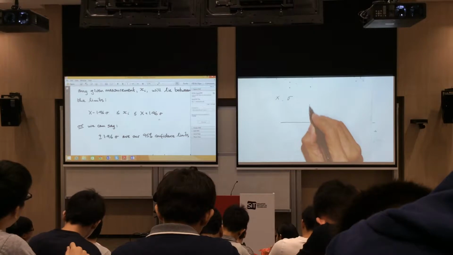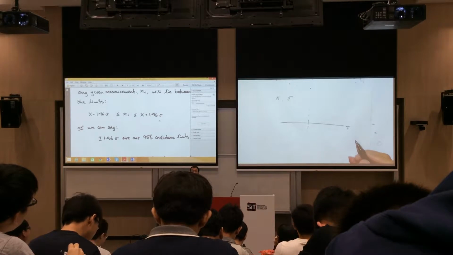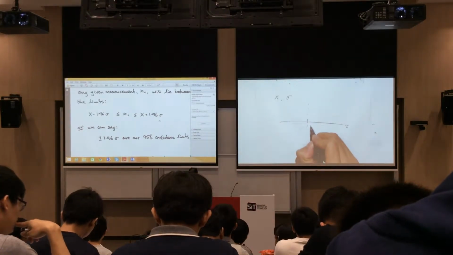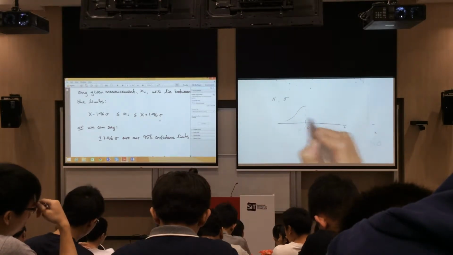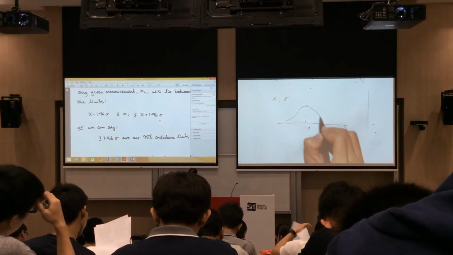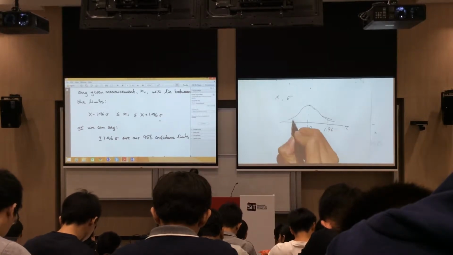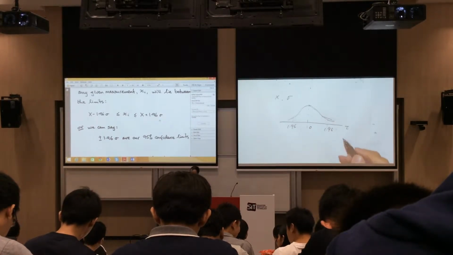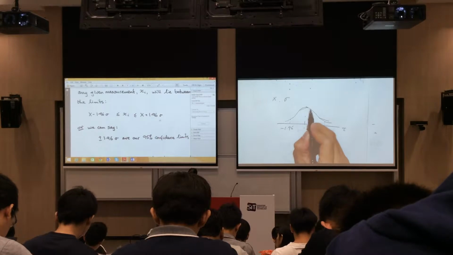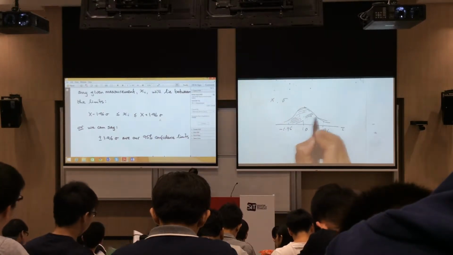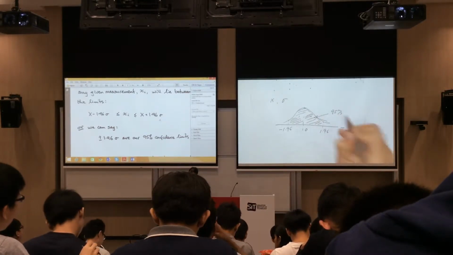Let's say we look at the normalized distribution. This is tau, and the center will be 0, which is the normalized value. If we look at the probability, 1.96 is here, and minus 1.96 is here. The probability is the integration, the area under this normal distribution curve. This one is 95%.